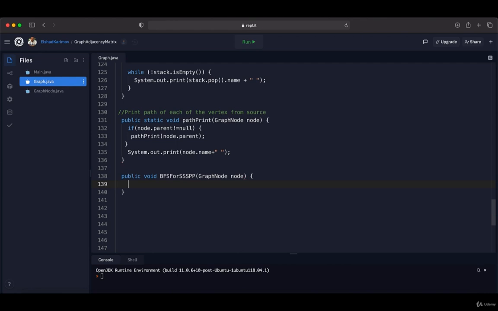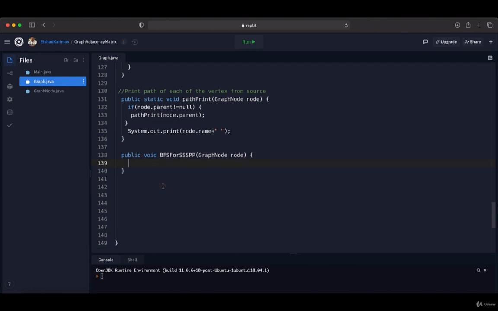We are going to use a queue data structure in this method. As we said before, in case of breadth first search, we are doing an extra step: we are adding the adjacent vertex nodes of the parent. So in this case, it's obvious that the first thing that we are going to do is create a queue data structure. This queue will be of the type graph node, so it's going to be graph node.